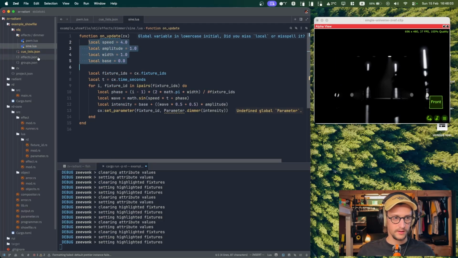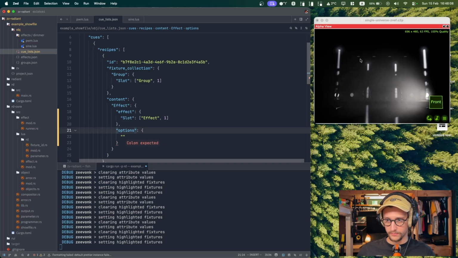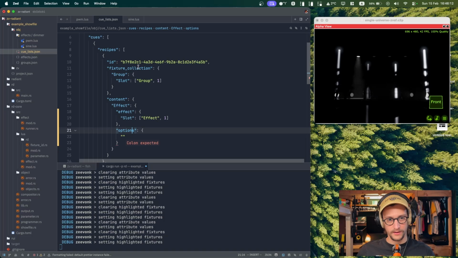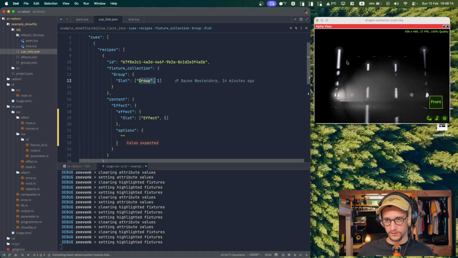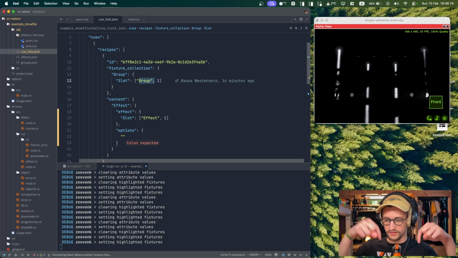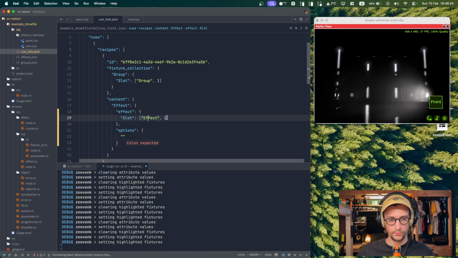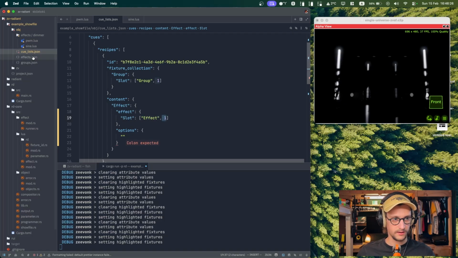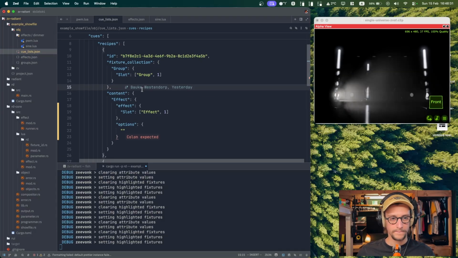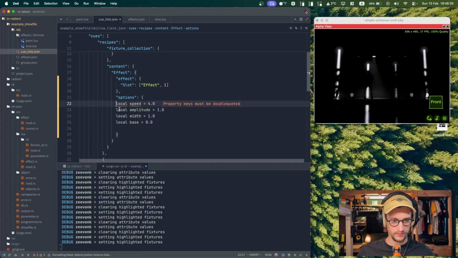So if we get these, and by the way, a recipe is just a collection of fixtures together with an effect. So for example, this group 1 is these spots in the back that are facing downward, and they have the effect 1, which is the dimmer. They are defined here. So slot 1, slot 2. So it would be nice if we could do something like this maybe.